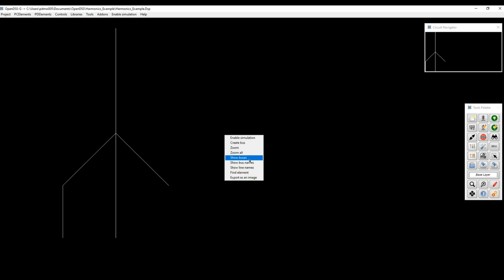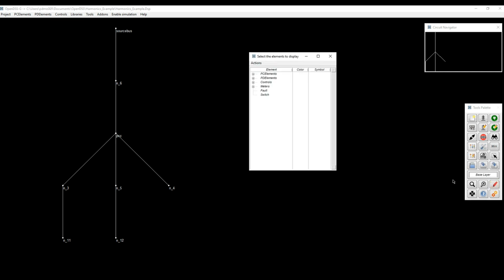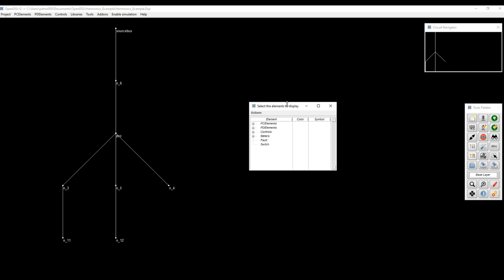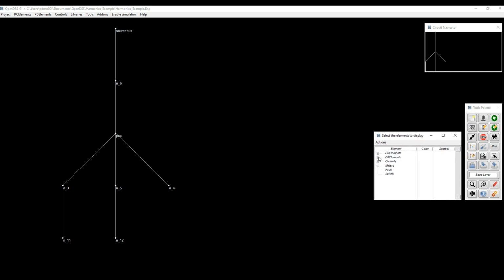So for that, I'm just going to highlight the buses and the bus names. Initially, I'm going to describe how the system works and what the components related to it are. So first, we have the substation. We have a step-down transformer. And then we have another step-down transformer from medium voltage to low voltage for 3 different loads. So here I'm going to locate the substation or service transformer, which is located at the source bus.